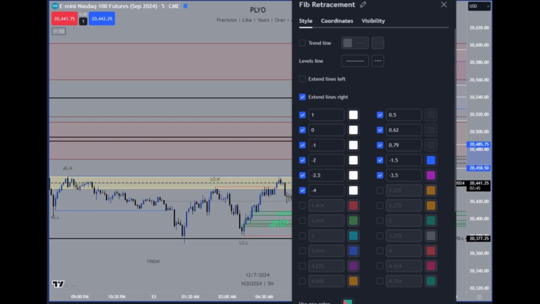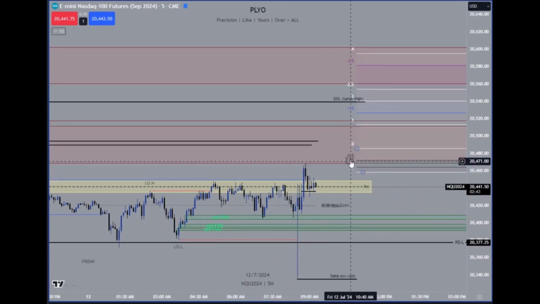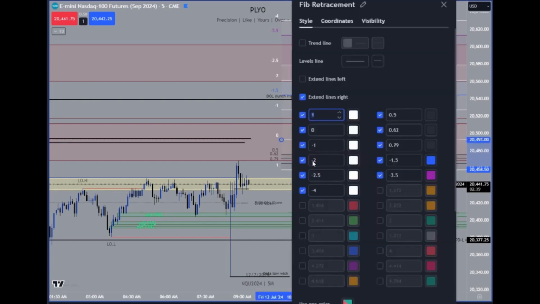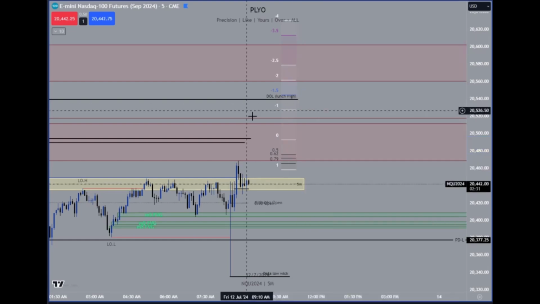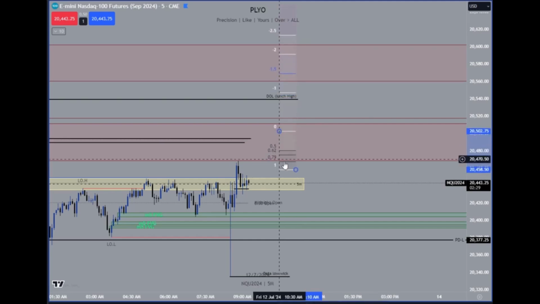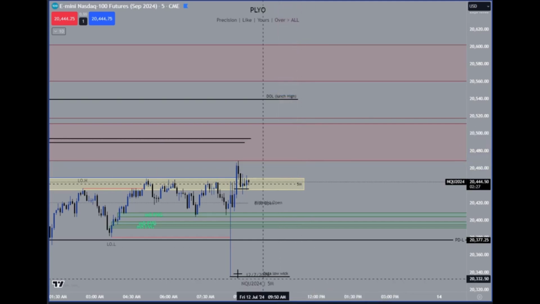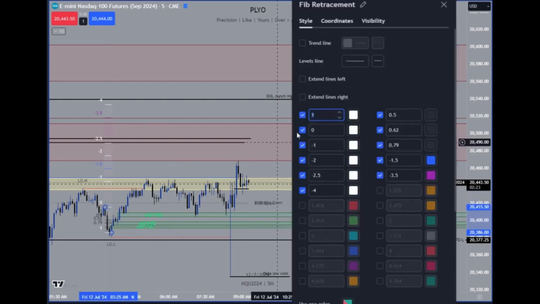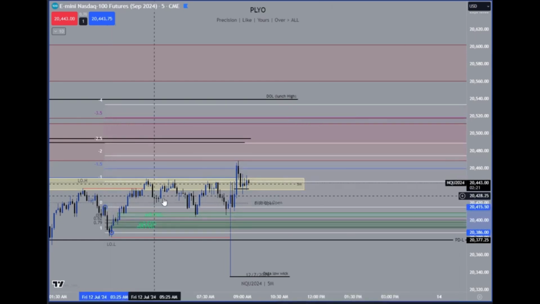Okay, so these are the settings that you want to have for your basic standard deviation right here. So you guys can take a screenshot of that if you want. You don't have to use the same colors or anything. And you don't even have to extend the lines to the right, because it makes your chart look a lot cleaner if you just have it set up like this. But if I extend the lines to the right, then it'll take up the entire chart. And you can of course lock it in place or whatever you want to do with that.